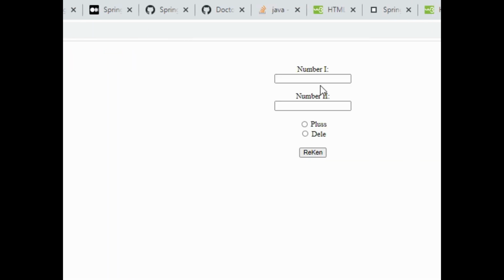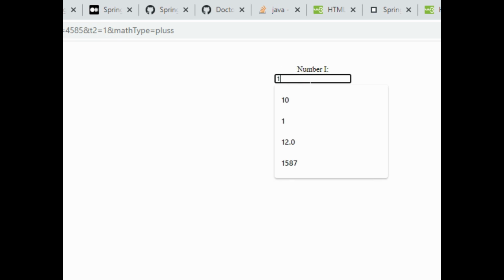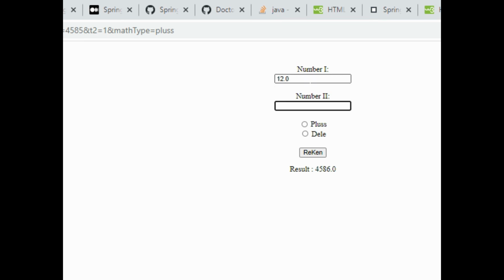I am going to give first number, plus, I am going to use my conditions, and as you see, you get results. Okay, and if I put a double number, what happens then? Nothing happens. It's going to convert that number to the double or decimal point. That's why we won't get any errors.